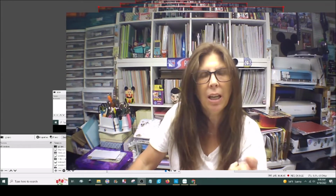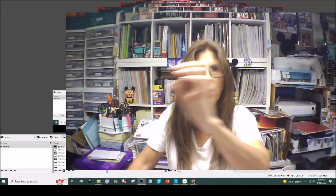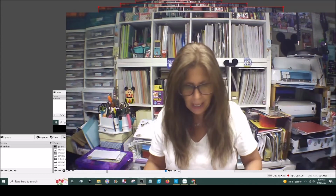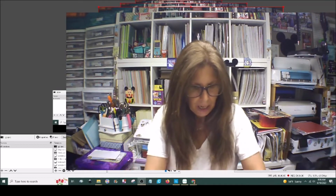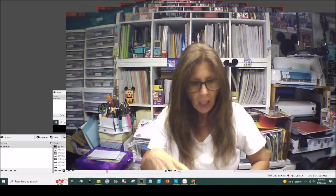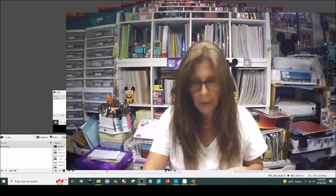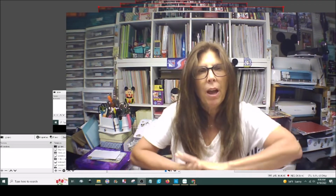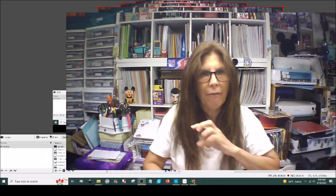Does that make sense? So I want to show you where I download and how I bring all of my ephemera, because I am in ephemera mode, right? I love the print and cut on Disney. So I'm up to the part in my book where I'm still working on pages. It's a 6x6, still working on pages, but I want to add something to every page.